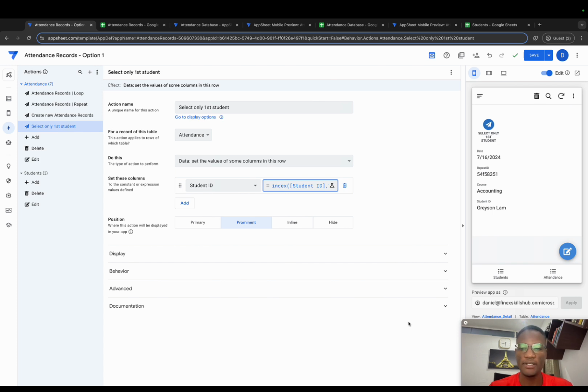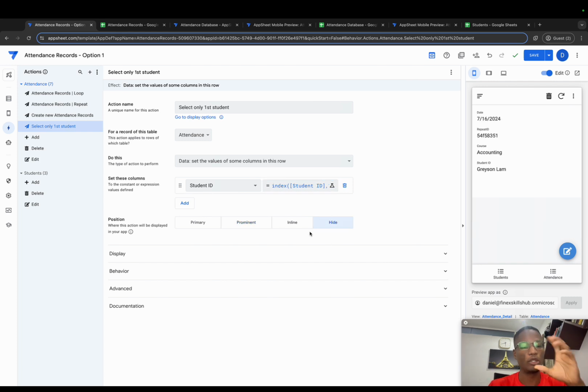So we have this in place, right? So once the entire loop is done, then this action should run. I'm going to hide this as well. Now what I want to do is group both the loop action and this together and then run them whenever a form is saved. So I'm going to create yet another group action.